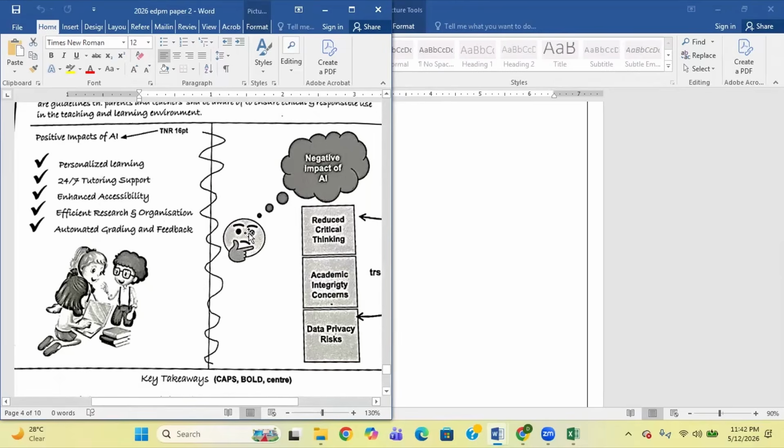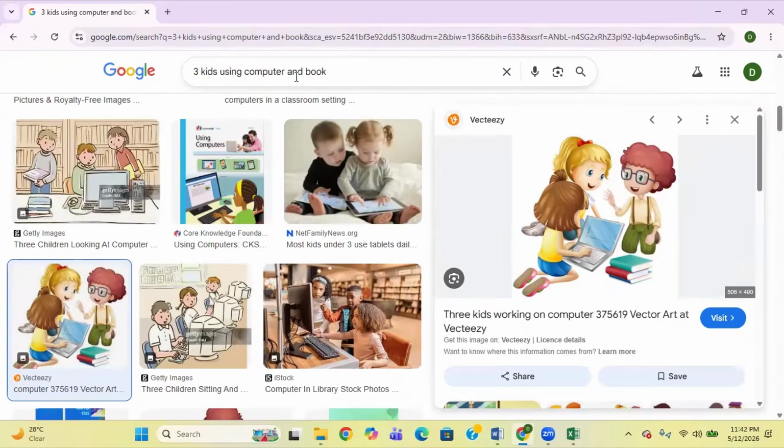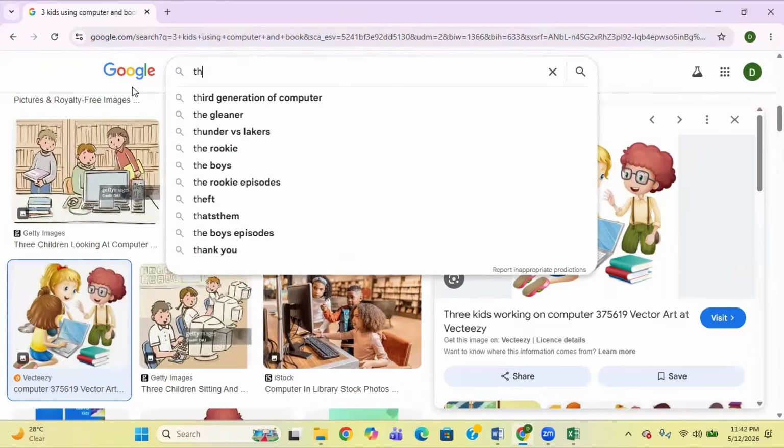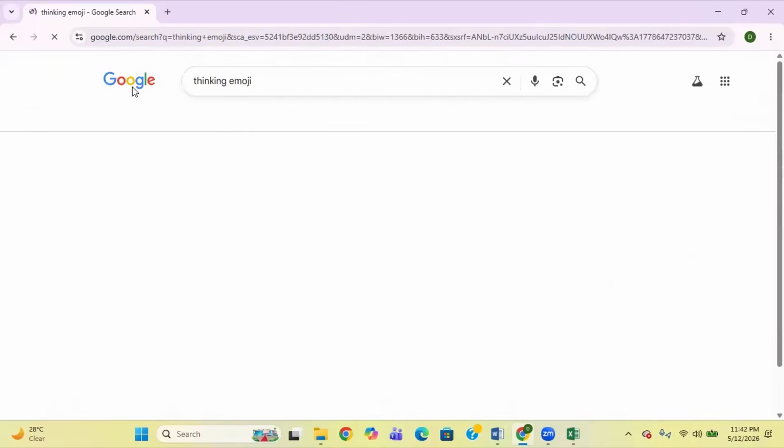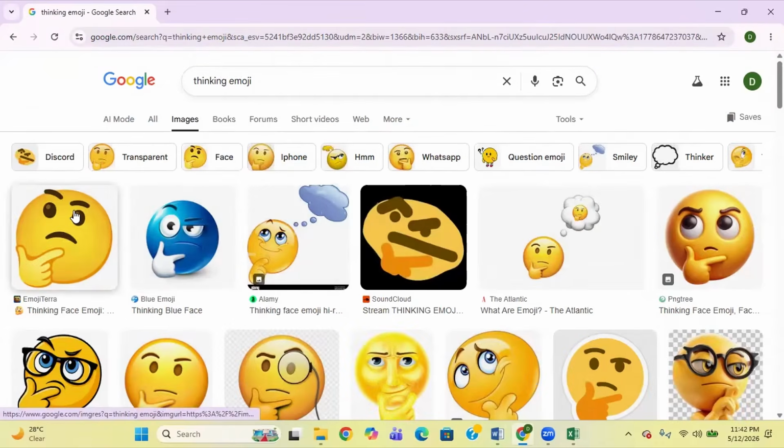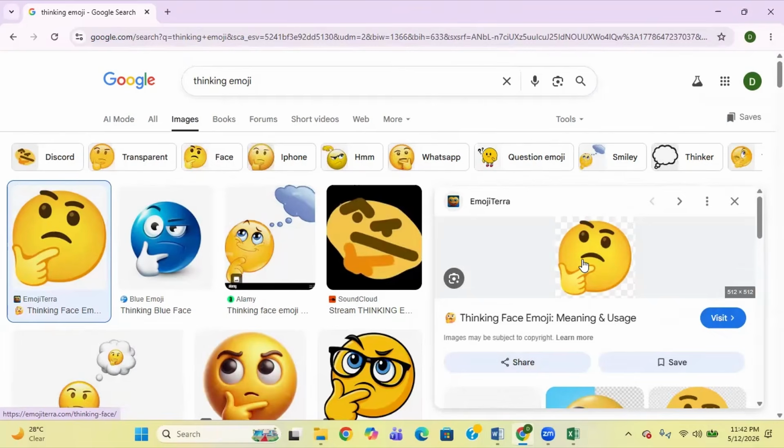In this case now, we can use this, which looks like a thinking emoji. And this looks like a callout. So we'll insert this. We go to Google and we can put thinking emoji. See it here, thinking emoji. I can maybe use this one.